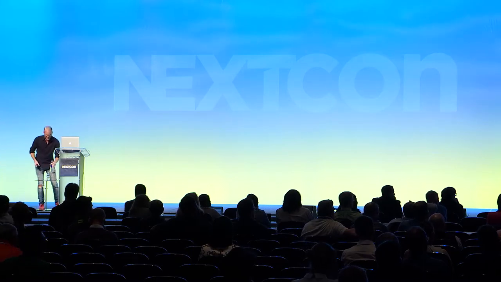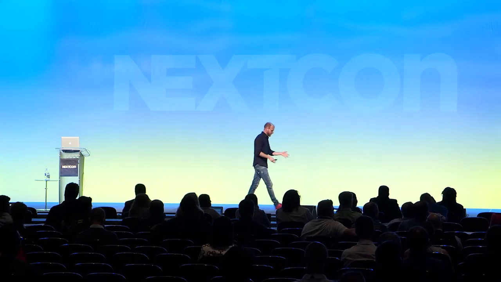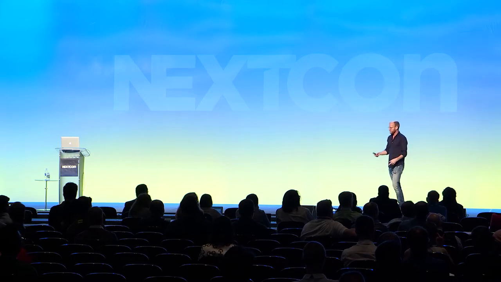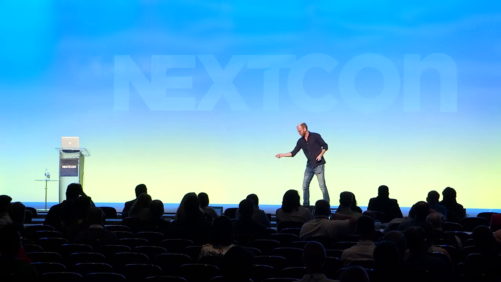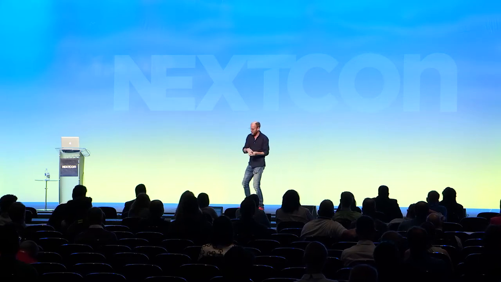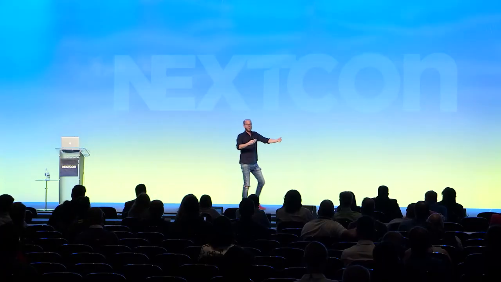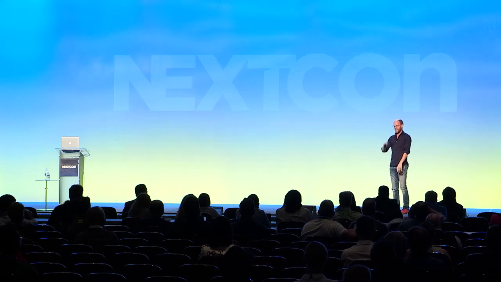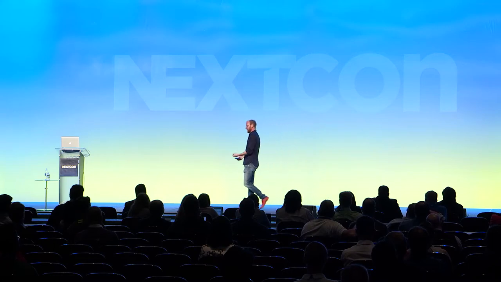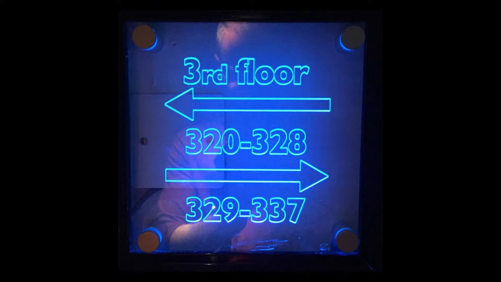I was in Dublin checking into my hotel. I got my card and they said you're in room 324. I go down the corridor to the elevator — there's a lady standing there, so I wait and we chat. Doors open, I let her in first. She puts her card in, presses three, and I'm like, I don't have to do anything. I just stand awkwardly beside her. We get to the third floor, I let her out first — now I'm following her down the corridor like some creepy pervert. It's not until I see two doors in a row that I realize the pattern and know I'm going the wrong way.